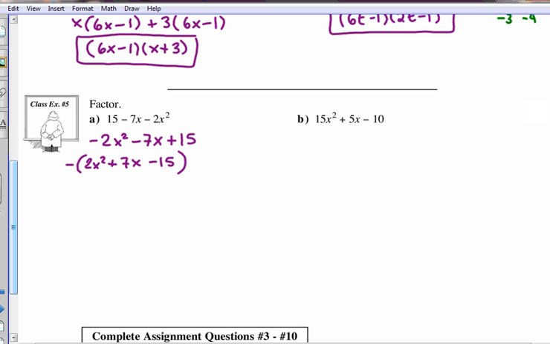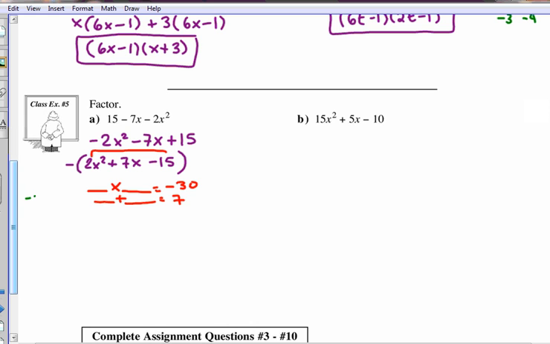Now, is the inside what we're used to seeing? Yeah. So that inside, we said already that it's complex. So if it's complex, we want two numbers that multiply to positive or negative? Negative 30 and add to 7. Whenever we multiply to a negative, we have 1 negative, 1 positive.